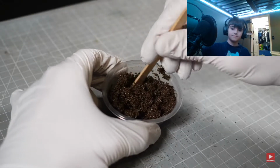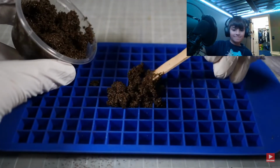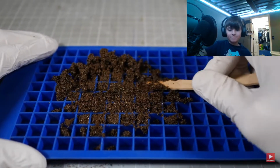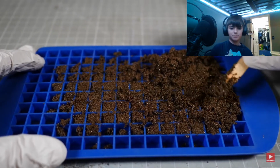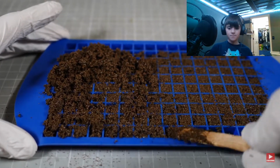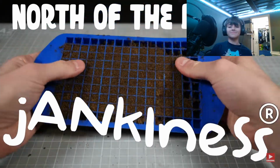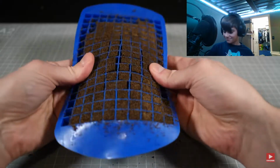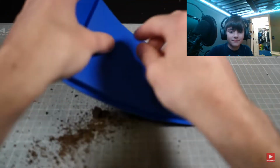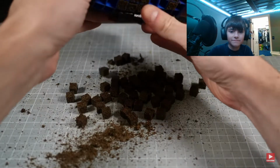And with the resin and dirt mixed, it's as simple as spreading it out onto my ice cube tray, trying my damnedest to keep the top level so that all my cubes are the same height. This is easier said than done though, and in the end there's just enough difference in the cubes to give the final product what I think has become that patented North of the Border jankiness. Now, because I'm using a silicone tray, the resin won't adhere to the mold, and it should be nice and easy to pop out my adorable little dirt cubes. Hey, that sure looks pretty cool.